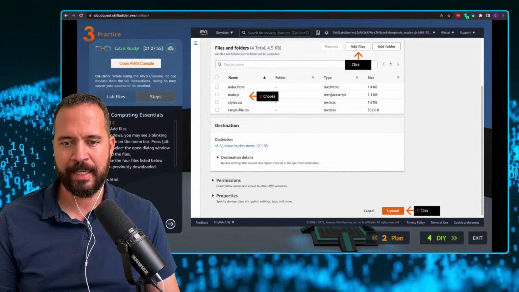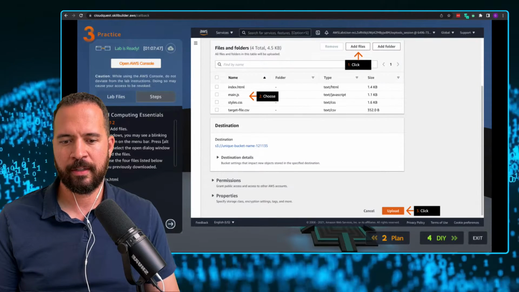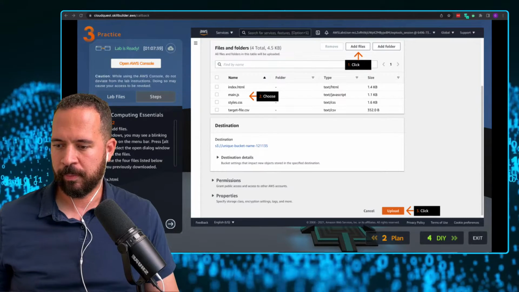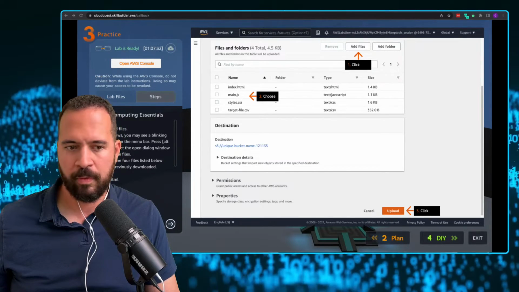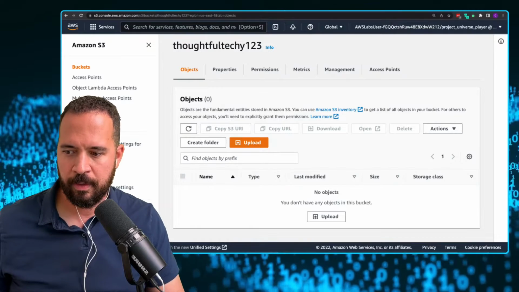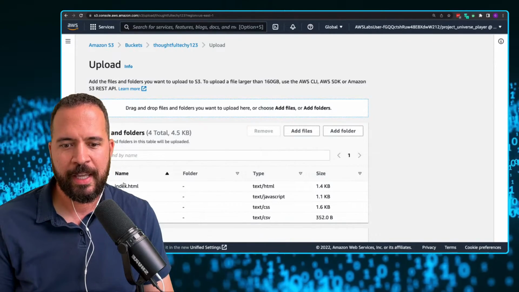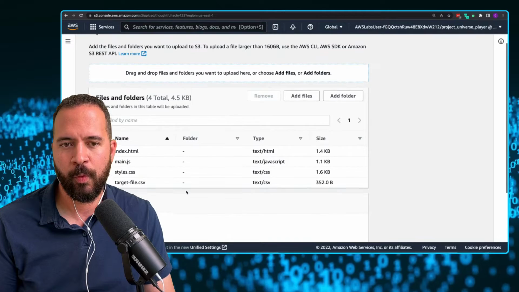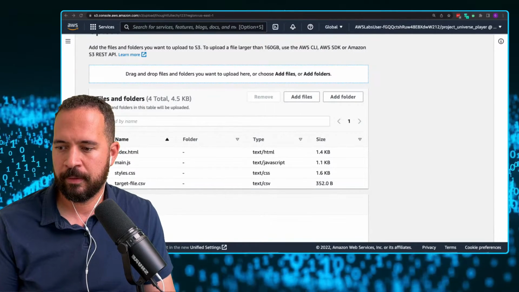So the files we need to add are going to be the index.html, main.js, style.css, and the target-file.csv. These are the files we want to upload. So I'm going to look at my Finder and make sure I copy all these. Cool. And then I'm going to go back over here to the UI and drag and drop these right here. Bam. Okay, now I've dragged and dropped, so you see what's happened here. It's made note of all the files right here. But we have to scroll down because this is just the selection of the files by dragging and dropping them. We haven't actually uploaded them yet. So we got to do that.